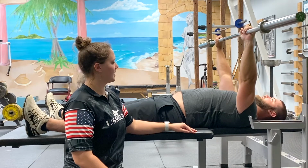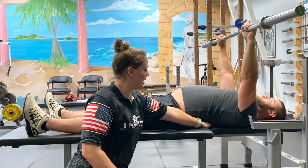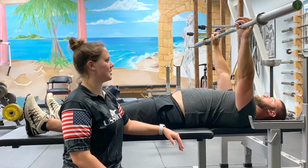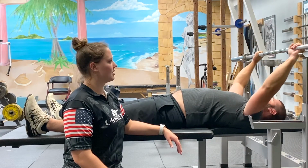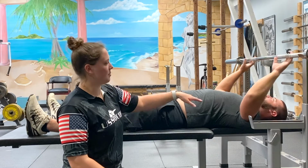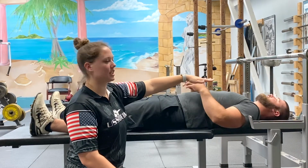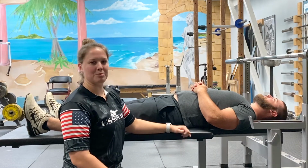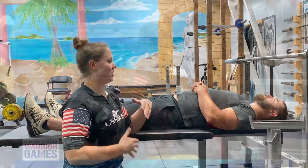Let's do one more. See, my hand can now fit underneath his back. Bring down and press that. Awesome. Rack it. So that arch makes him just a little bit less of a distance to travel and bring the bar down. So it's less work he has to do.